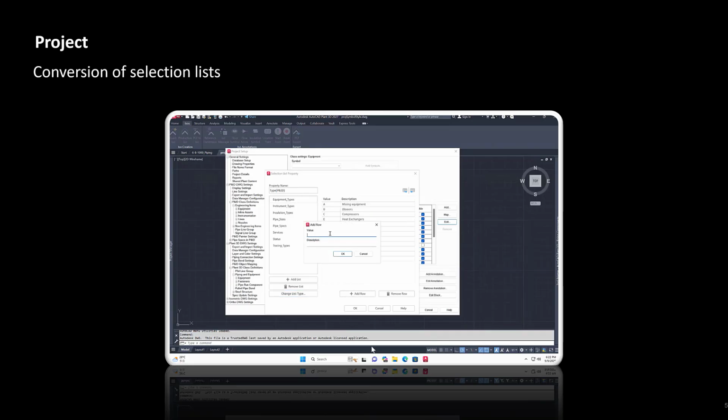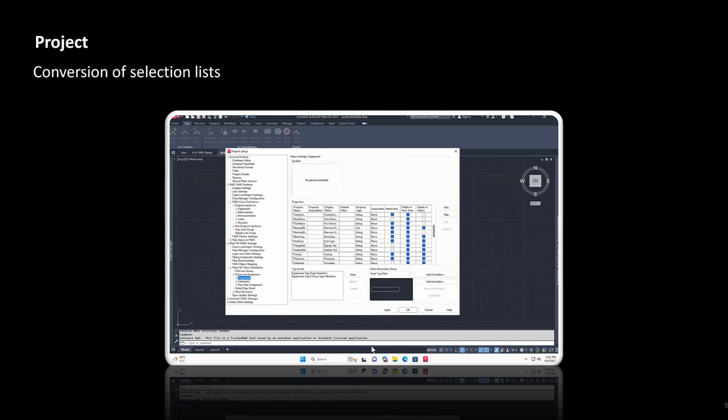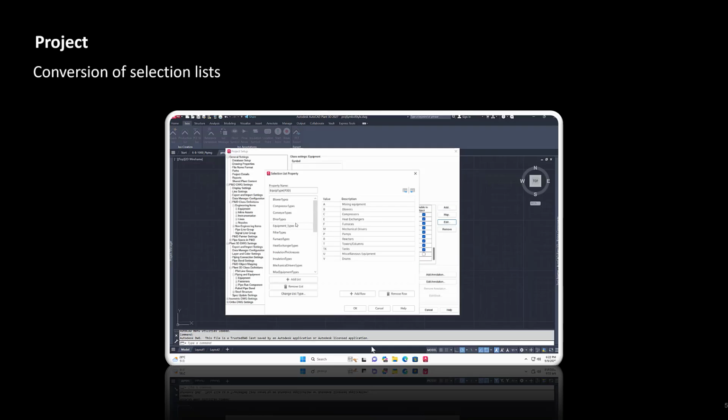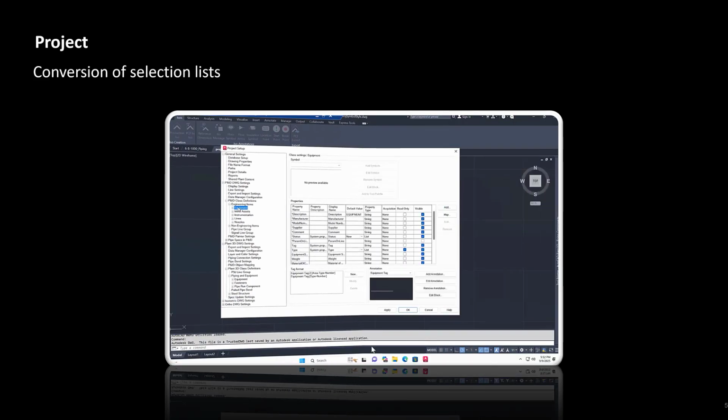Now we are adding a new row here, AB2. Now we are moving to the equipment class of the Plan4D side and looking for the equipment type selection list. Note it's an unshared one and you don't see the AB2 anymore.